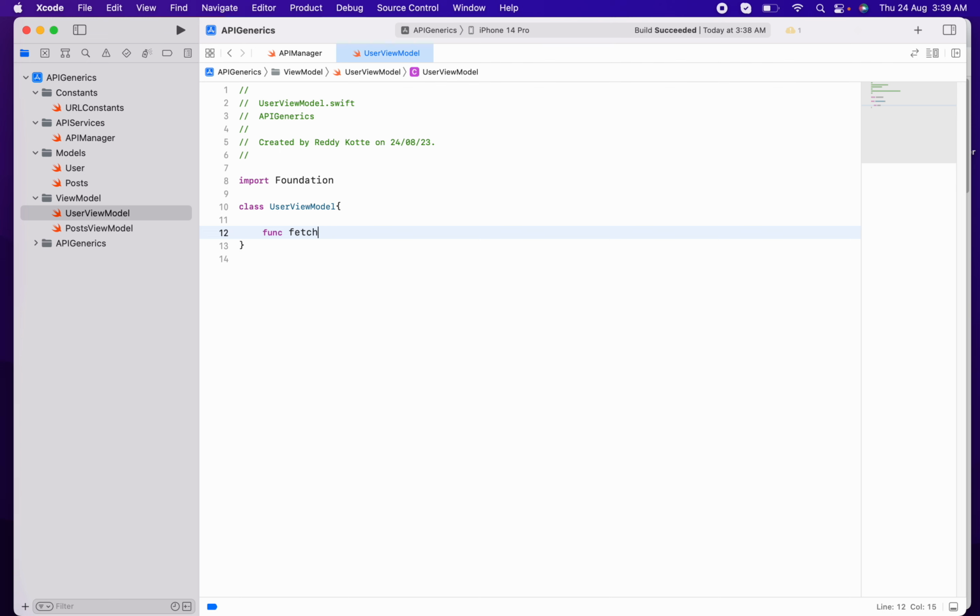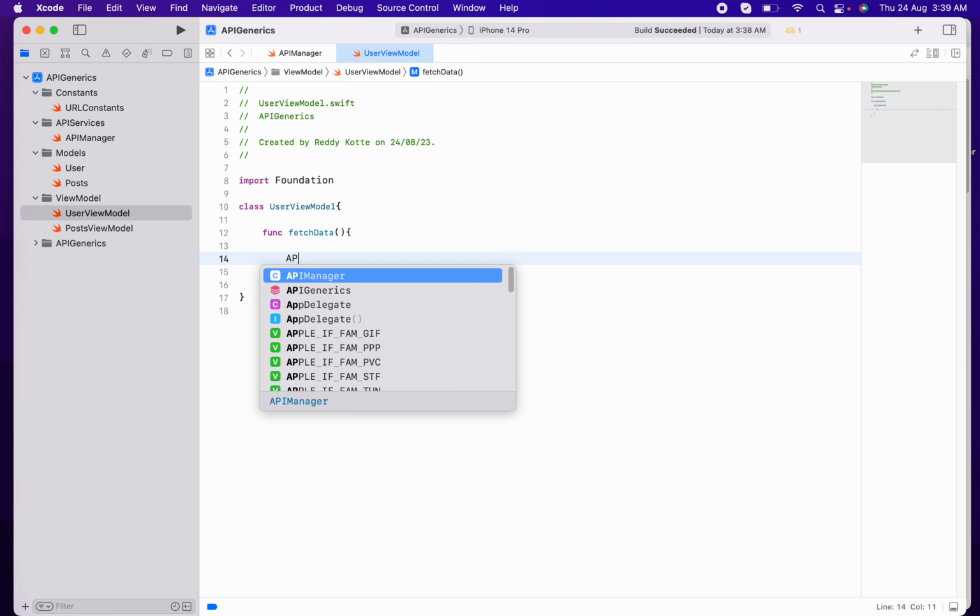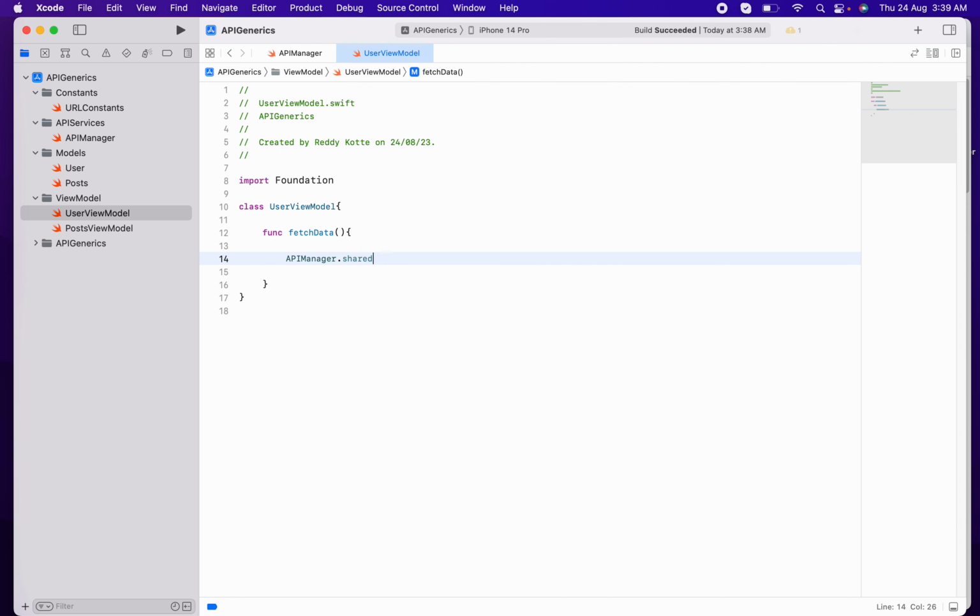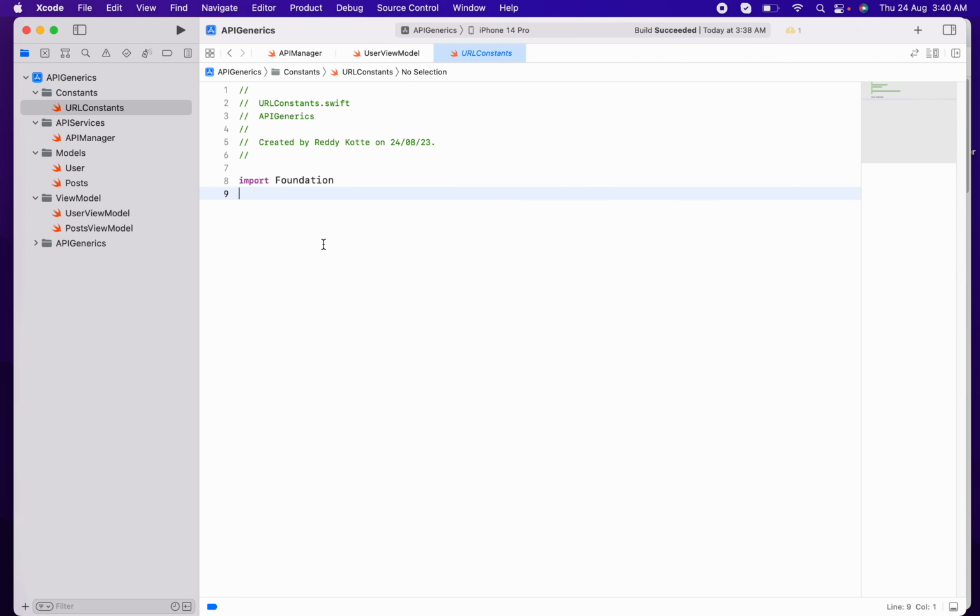Just I'm creating the fetch data. Okay, so inside this, API manager already, there is a singleton, right? API manager dot shared dot here. So URL, here URL, right? The URL we should add here.